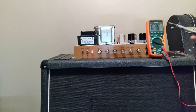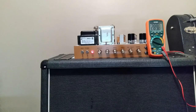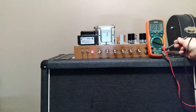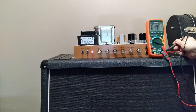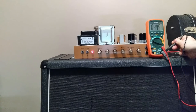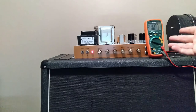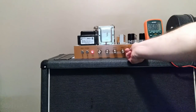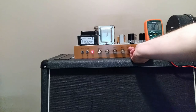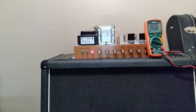Doing a quick check on plate voltage — I think the original was about 420V with the original power transformer. Touching the chassis, I'm getting about 445V, which is quite a bit higher. That might help provide a little bit cleaner headroom. With the bias points connected in the back, I'm getting 61 milliamps through the one-ohm resistor at about 450 volts — that's about 27 watts dissipation, so this obviously needs to be dialed down.